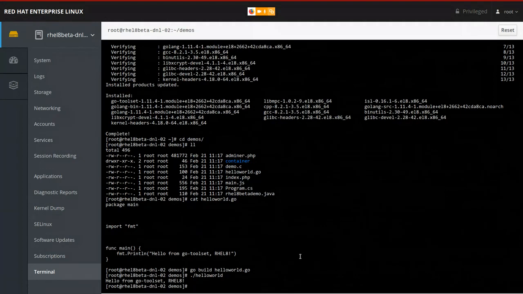So we have Go available on your system, just as Rust, just as Node, just as LLVM, everything is just there. So let's take a brief final look at the way containers work. If you've paid attention over the past couple of years, you know that we've built together with the community a couple of purpose-built tools, Skopeo, Buildah, and Podman, to manage your containers with and build your containers with, basically along the Unix philosophy of do one thing and do it well. Don't have a daemon running if you don't have to.